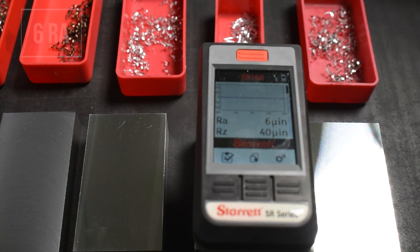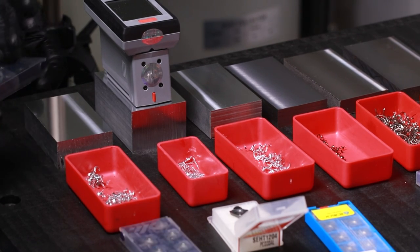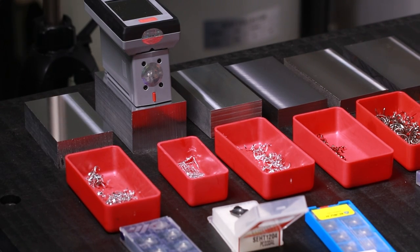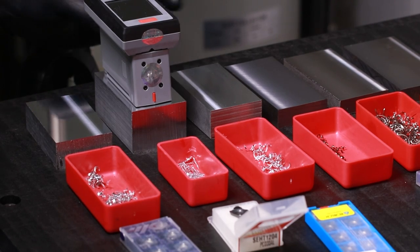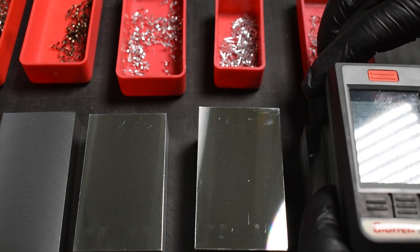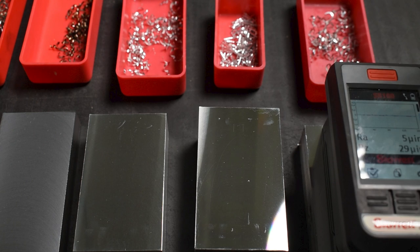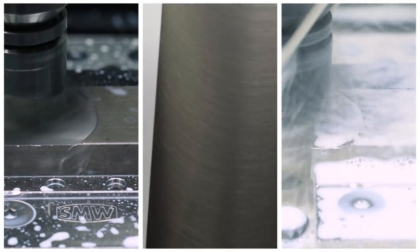Let's see what happens on this last piece of aluminum. On this one we use a YG SEGT 1204-AL. As soon as I saw these I got excited because I had been chasing that mirror finish with the Superfly for quite a while, and if these inserts performed just as good as their tools I thought, hey, this is my shot. I ran this at 20 thou depth of cut with 5 thou per tooth at 2000 RPM — the same as that first block. This thing is just flawless. Boom — five. Earlier it said four but I'm happy with five. Anything under 10 is just spectacular, and to get that consistent of a finish with this low of a cost insert I will take that all day. I've done multiple production runs for the shop in 4140 and aluminum using that Superfly with those recipes and it just works every time.